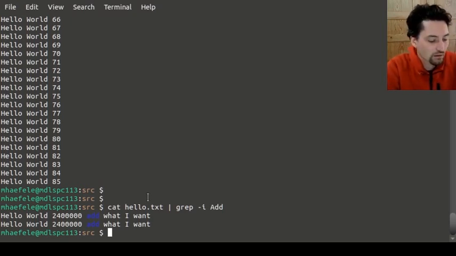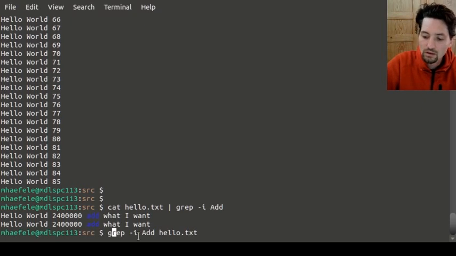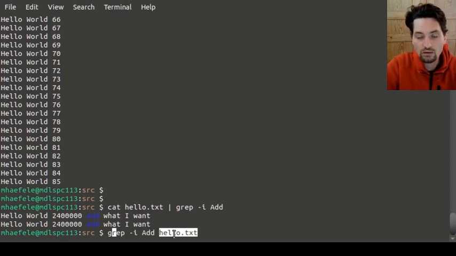So if I look at grep, here I have one option, okay, and then 2 arguments. The first argument is what I'm looking for. The second argument is in which file I want to look for this pattern.